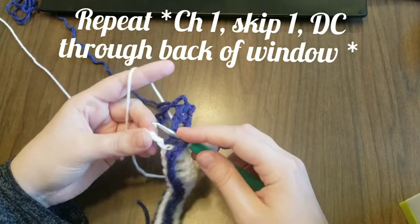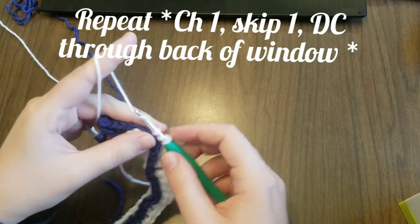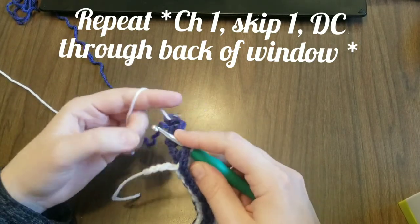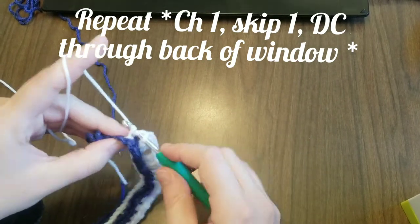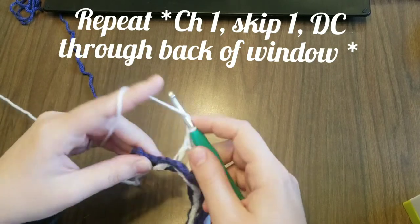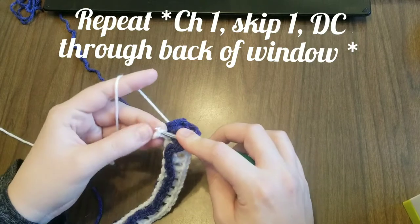We're almost to the end. This is probably my least favorite part of these patterns because it's the same every time. You just start with these, lock them together, and then I look at the pattern to see what I'm doing. But for this part, I don't need to look at anything. I just go in and out, in and out. There we go.